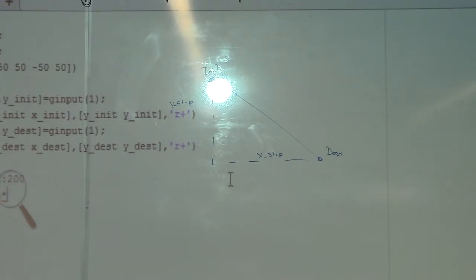That X step is just going to be the destination minus the initial point divided by number of steps, 200. So it's going to be, let's see, the destination, so X dest minus X init divided by the number of steps, 200. And are we done?